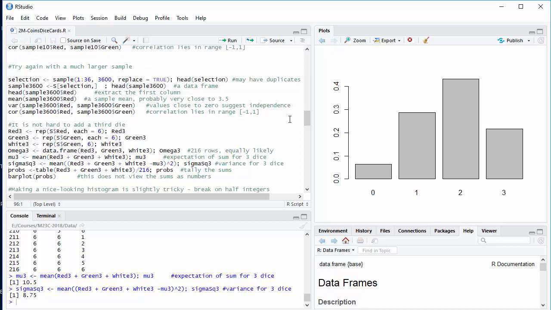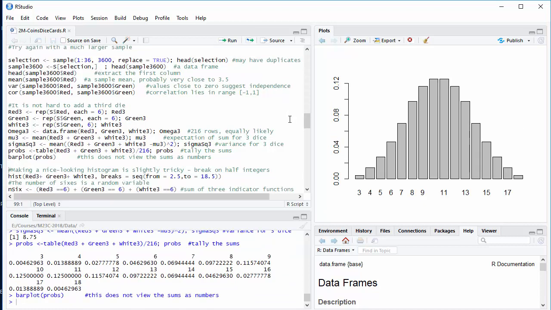That's 8.75. And I can make a table of probabilities for the outcomes by taking the frequencies of each possible outcome and dividing by 216, because each row has a probability of 1 over 216.